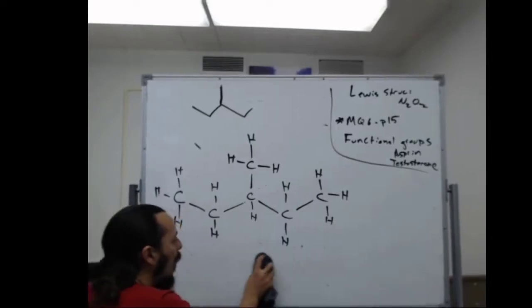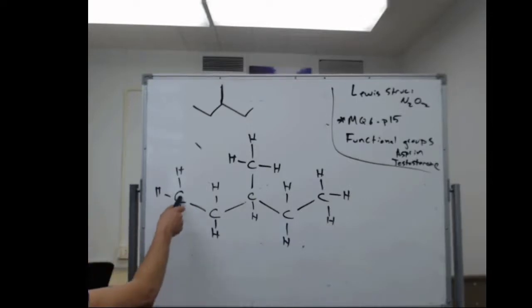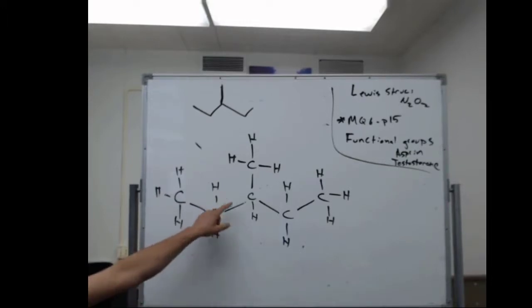Okay, now, in terms of bond order, I should really double check how the other instructors are doing it, because I have to admit something. When I do bond order, I do it in terms of molecular orbital theory, which is in Chem 129 or Chem 126. I usually don't do much in terms of bond order in Chem 127 and 124, besides just counting the number of bonds something has. So if we looked at this carbon, it has a bond order of 1, 2, 3, 4, because it's got 4 bonds around it.